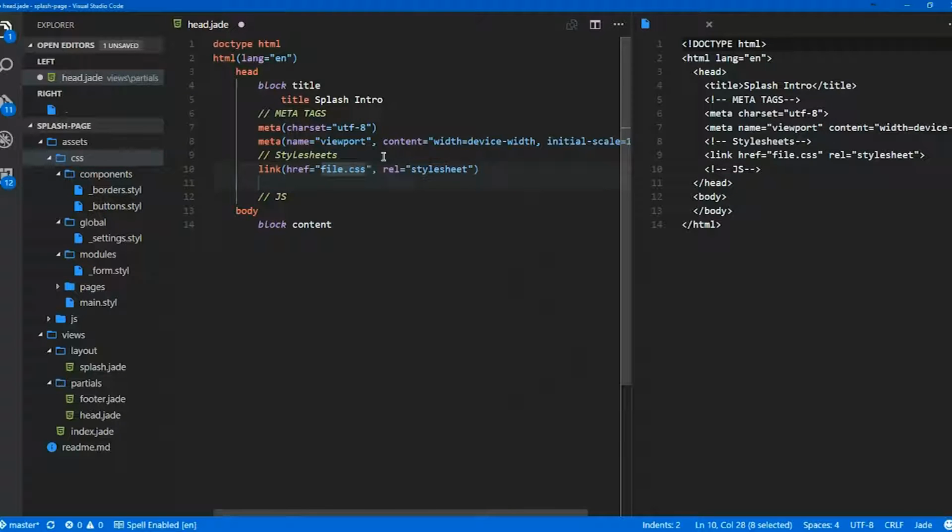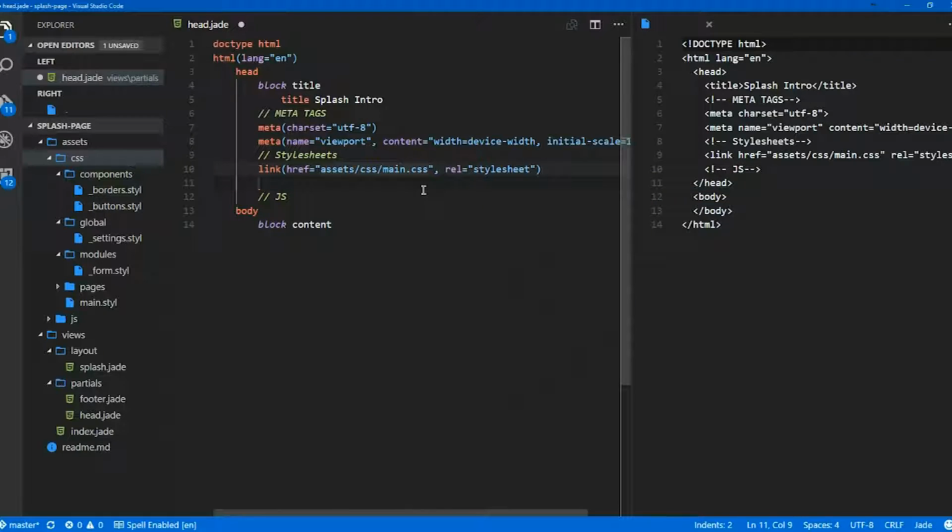So to call in a style sheet, we're going to go ahead and type in link, and it's href for reference, and we're going to reference our assets/css/main.css.